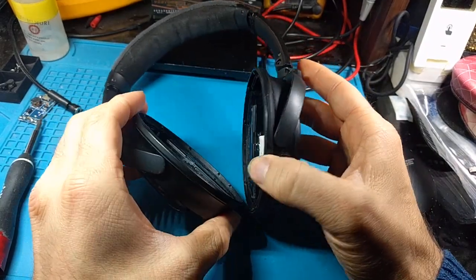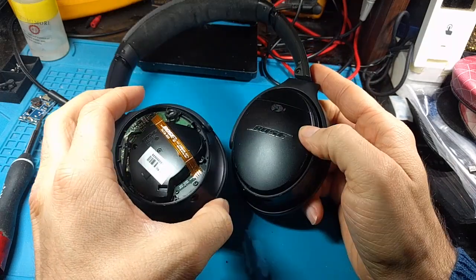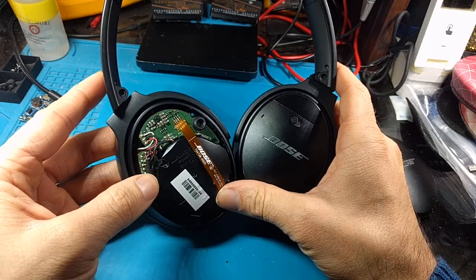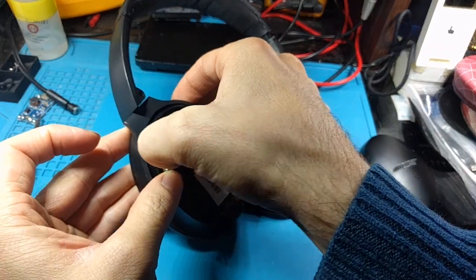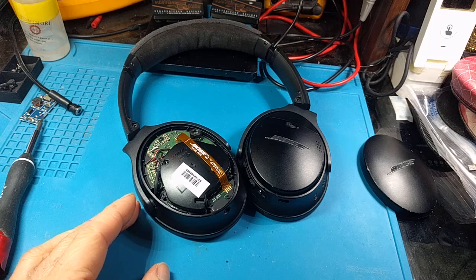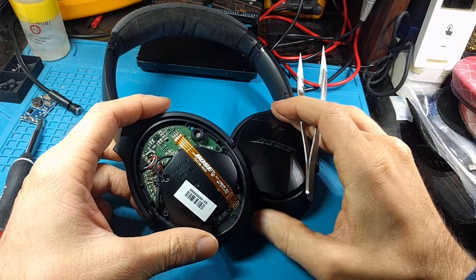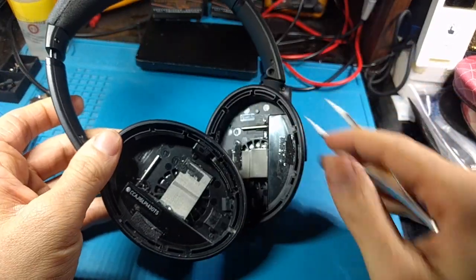So, a quick overview: these are fancy, expensive Bluetooth headphones that are, in my opinion, a little overpriced. Bose has a lot of brand recognition, and I prefer JBL and other brands, but people are just nuts about Bose. Their design is okay, but they're going the route of Apple these days — more of a walled garden approach. Their wireless earbuds, for example, required an app to even function; they would not even work as Bluetooth without their special app, which is not the case with JBL. And what you see here is a lot of integration and booby-trapping of components in a way that can make them break easily when you take this apart.